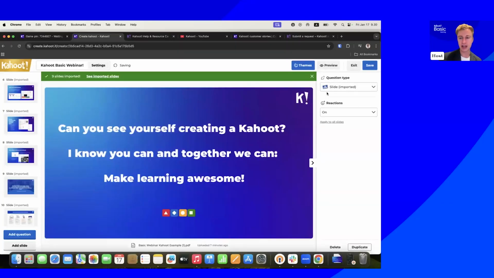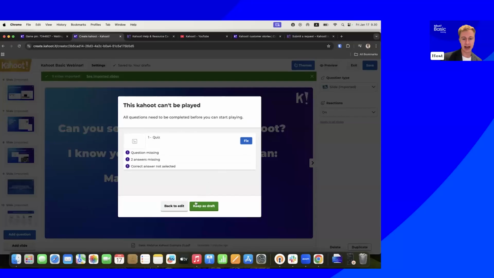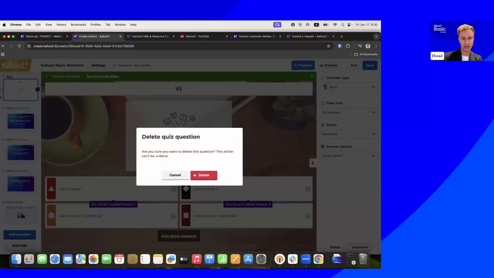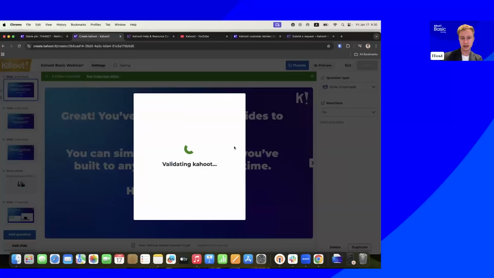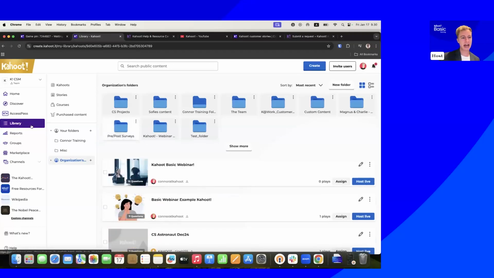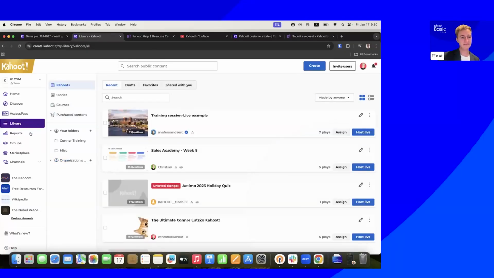Click on Done. And just like that, we can click on Save in the top right-hand corner. Very important, always click on Save, because we want to make sure that we have awesome things. And oh, this is great, perfect. So we have to actually add our question here. Good question. So let's go ahead and actually create another one here before we go ahead and save this. So let's go ahead and delete this one actually. And let's click on Save. Perfect. Okay, awesome. So we click on Done, and now what happens is we have our Kahoot that's been created.